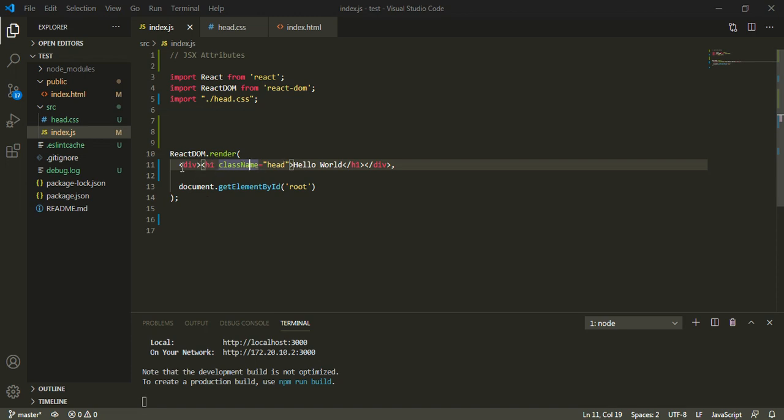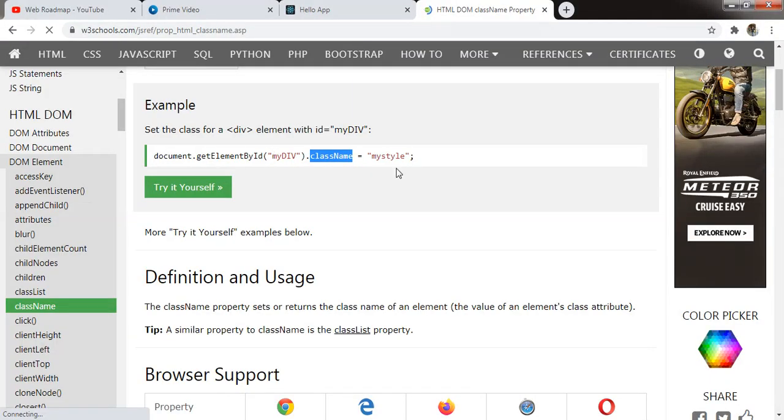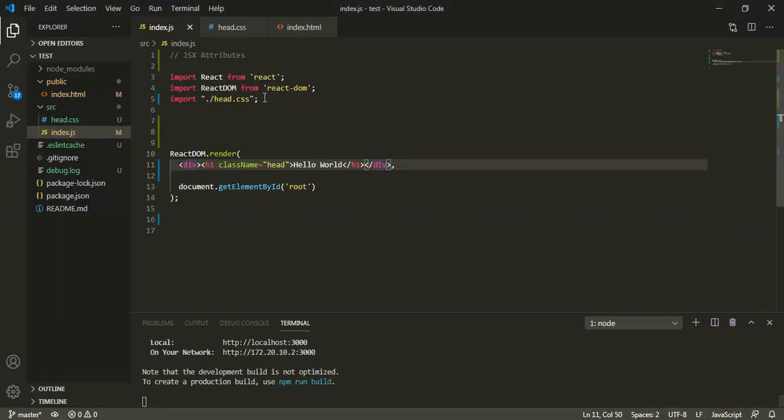Though we are able to define these HTML division or tags directly, still that is JavaScript code only. And Babel is taking care of everything, we know that, but still we are writing JavaScript code. So if we wanted to write this in a particular JavaScript format, we will have to use this className property only. So that is the concept of what we call the JSX attribute. Now you can see that the warning is gone.